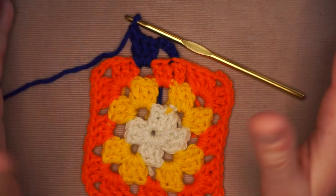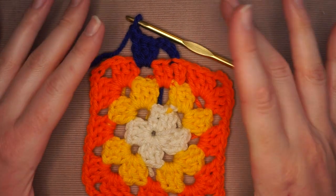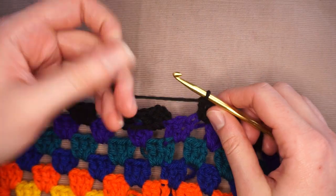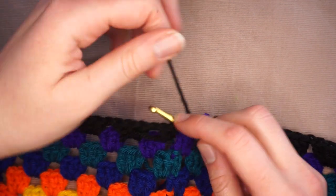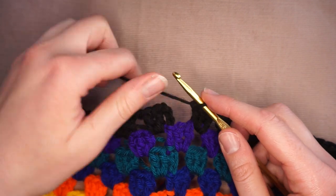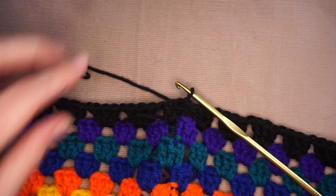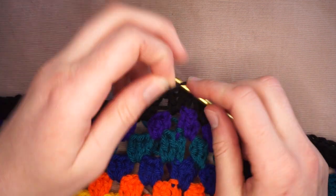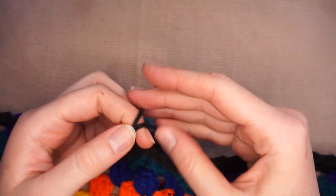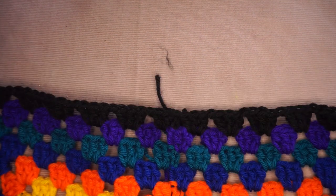Keep doing this — come back probably tomorrow because this is going to take me at least a few hours to finish. The first few layers are super easy, but when you get to the bigger layers it takes a lot more time. The border is the same as any other row — I'm just showing you how to close it up. Now that the border's done, I'm going to do a slip stitch to close it off: yarn over, pull through all three, grab my scissors, cut the yarn, yarn over, pull through, and pull really, really tight. To make sure it's not going anywhere, I'll tie it to the yarn down here. And that is that.